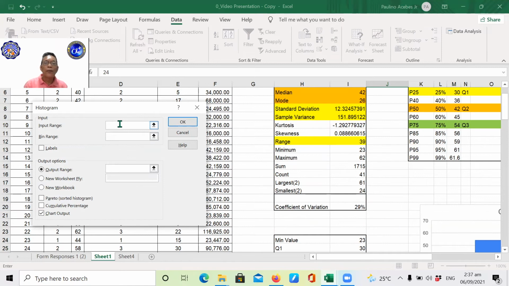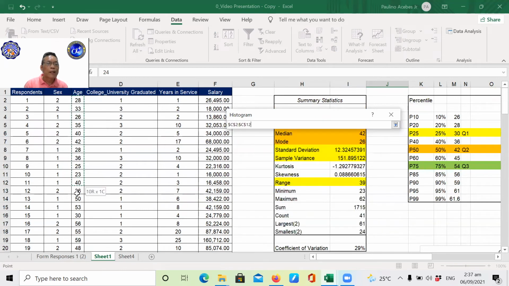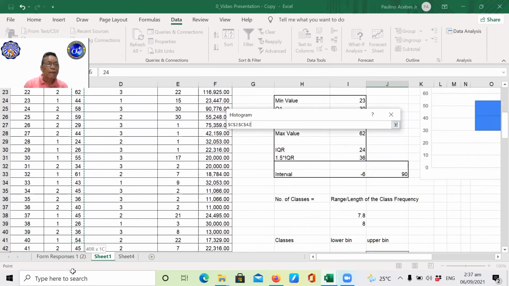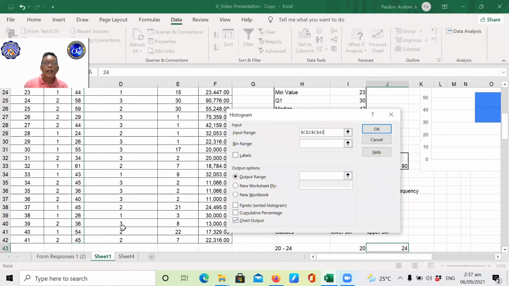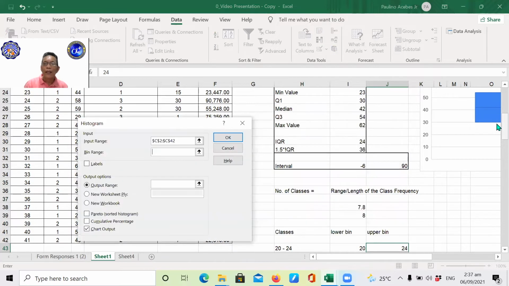So what is the input range? The input range is actually the ages. Then the bin range is actually the upper bin.